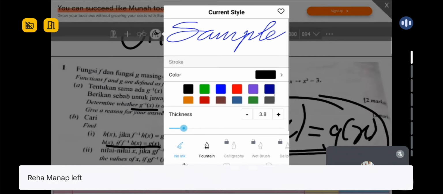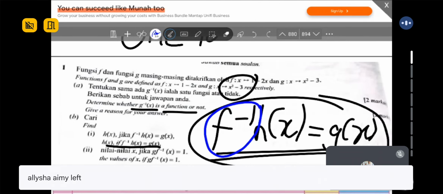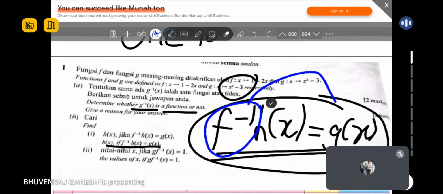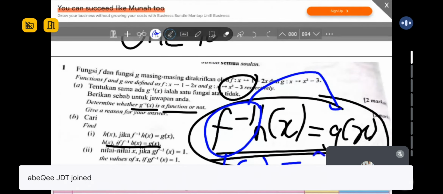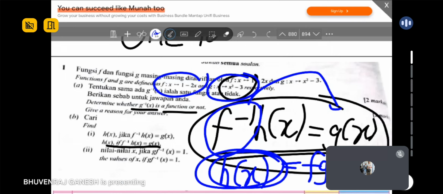Anyone? What can you see over here? Guys, you see one thing, nampak satu perkara. F inverse, saya boleh bawa ke sini. Am I right? F inverse I can shift to right hand side. So bila saya pindah F inverse kepada kanan, dapat apa, guys? FGX. Am I right? Kamu dapat FGX. So FGX boleh cari tak? Boleh. So kalau kamu cari FGX, itu kamu dah cari HX. You already find HX when you find FGX.